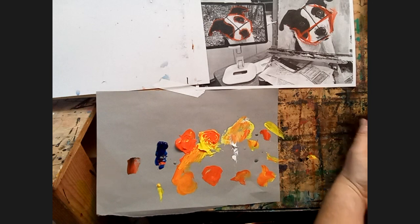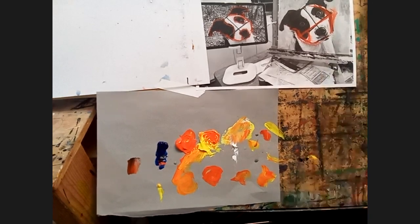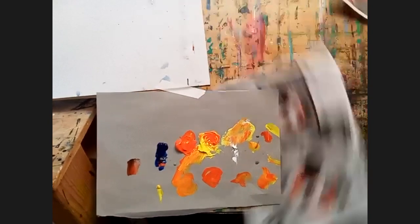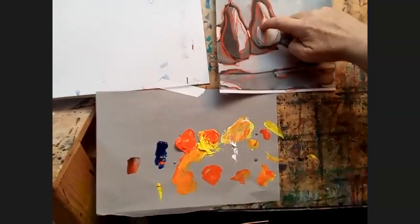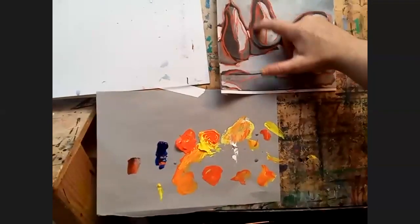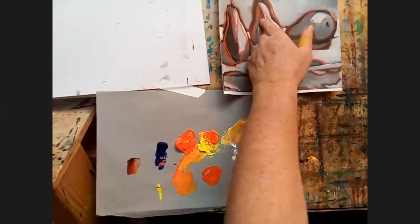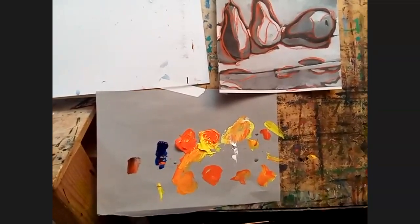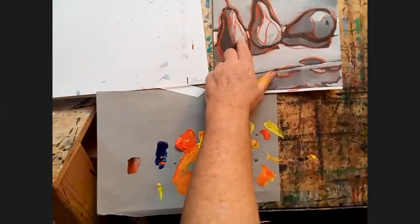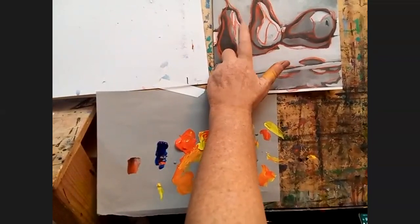What I think you're missing right now is this. I'm pointing to something that you can't see. I'm missing the dog's face. If you look at your pear here, you're totally missing a mid-tone here. There's a dark. Yes, you're right. You've also lost your light here. So your lightest area is not actually light. So go back and push your lights.